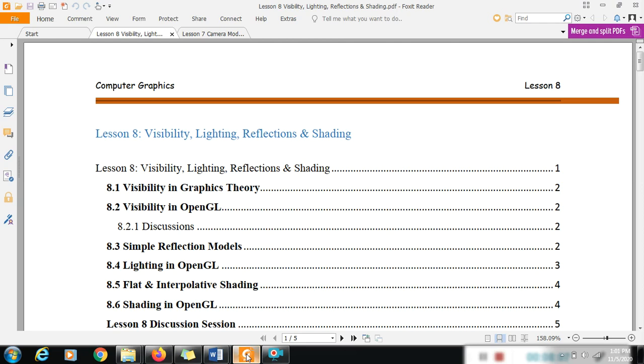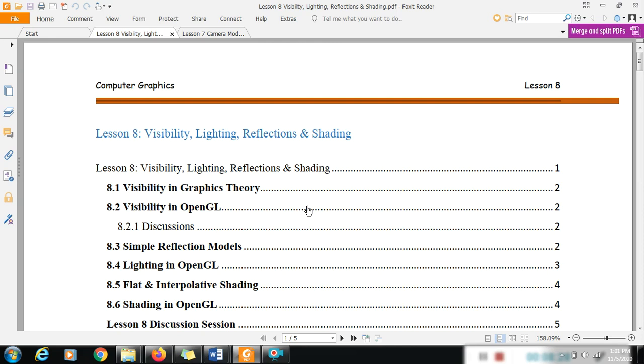But in this particular unit, as we have done in the others, we are going to focus more on the concepts. Like I said, computer graphics can be very wide, but if you deal with the concepts, even if you read the other materials, you're going to connect the concepts, and then you're going to appreciate. So we're going to look very briefly at visibility in graphics theory. What does that mean?